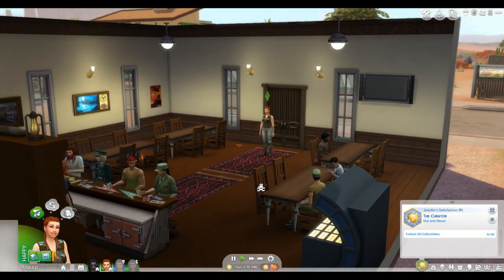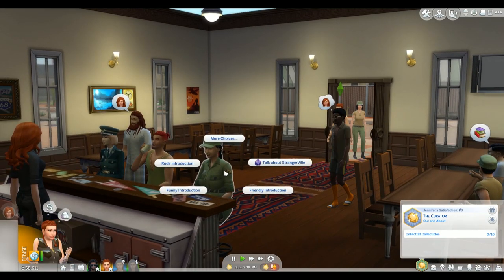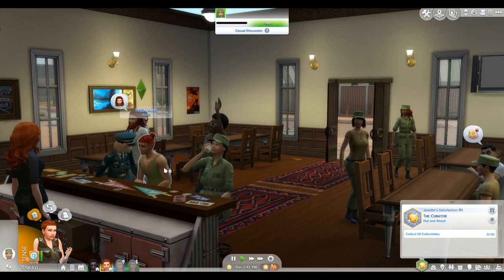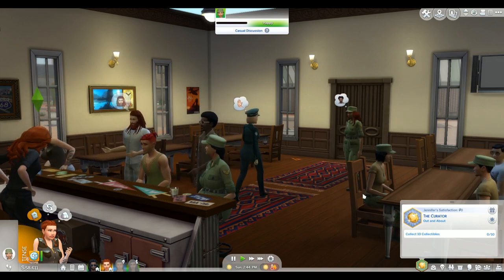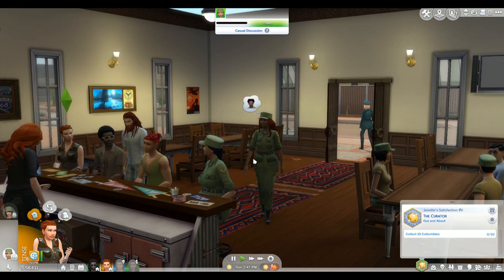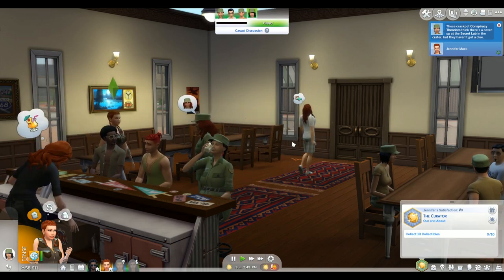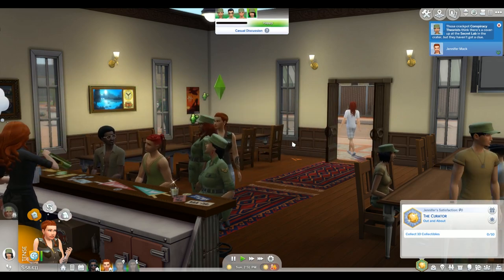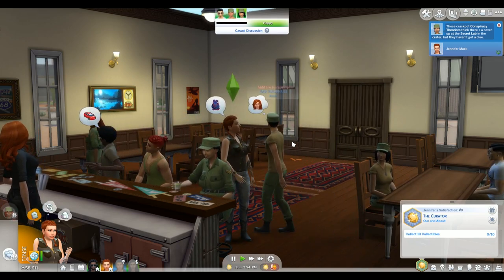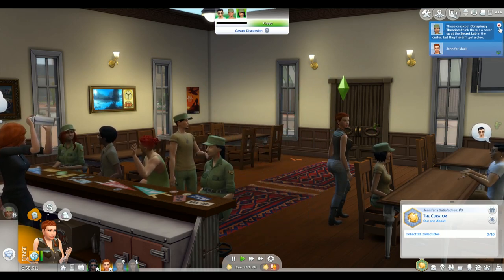Okay, so, oh my gosh, there's lots of military people in here now. Here, why don't you come? Let's talk to her about StrangerVille. And this one too. Here, let's talk to all these military people. See if we can get any more clues while we're here. I love that we now have a military career. I'm so excited about that. And you will definitely be seeing it showing up in my decades challenge, but probably not until after we're finished with this. Let's see. They haven't got a clue.